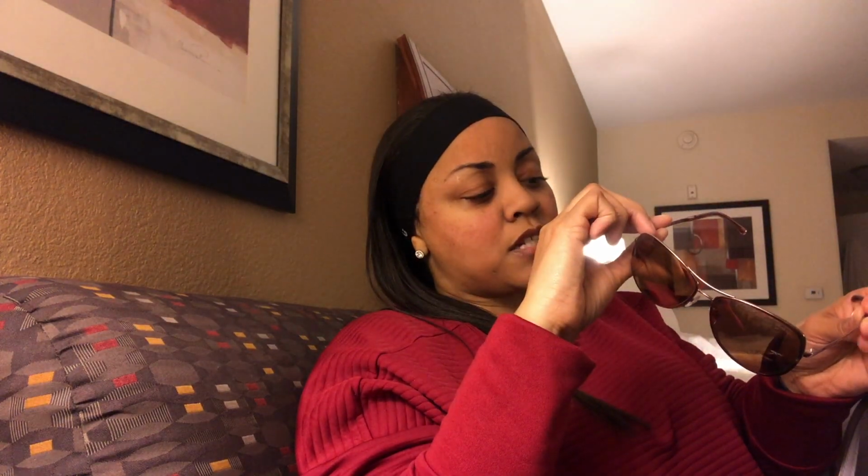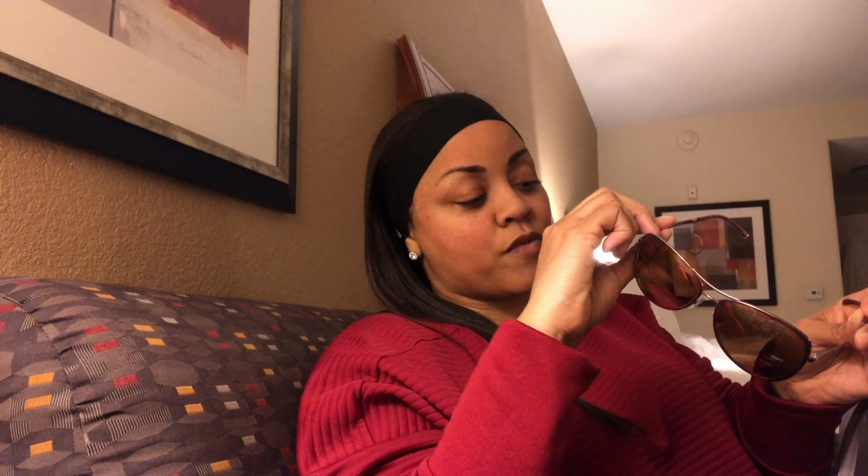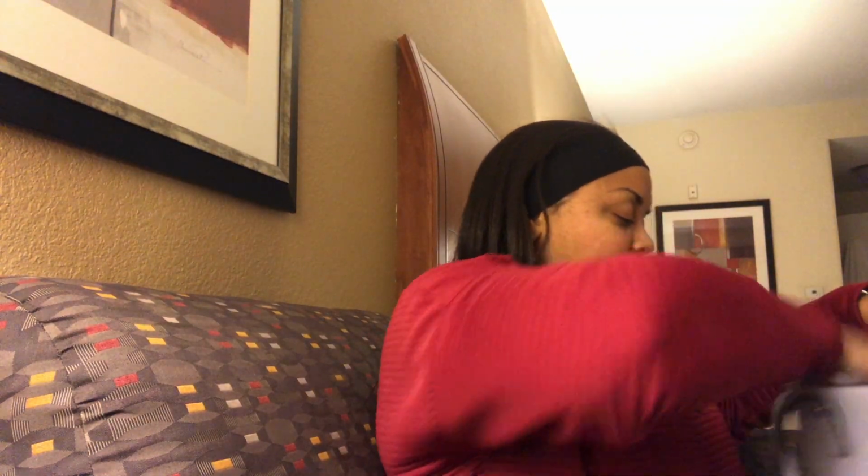Absolutely love these. I am a huge fan of aviators, although they don't always like me. I have a hard time finding some that really fit my face and aren't super, super big, and I really, really love these. And these are the Chanel's. The style number is... Ooh, I'm not even going to try to tell you what the style number might be. I think it's 57014. Yeah. And then in the rose gold color. I've been a little obsessed with rose gold lately. Not really sure why.